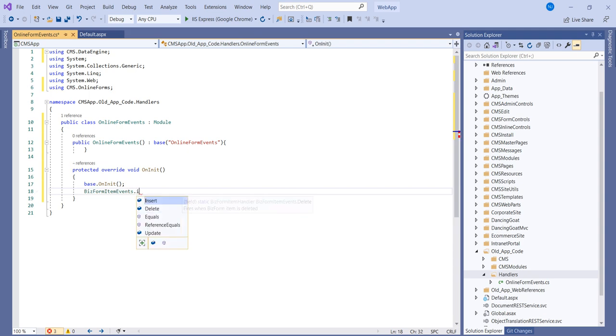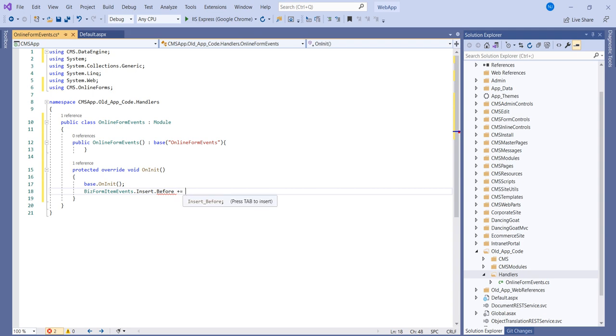We will be taking the online form event for Insert.Before, because we need to check if the record is already there in the table. We will check that record and prevent it from inserting.